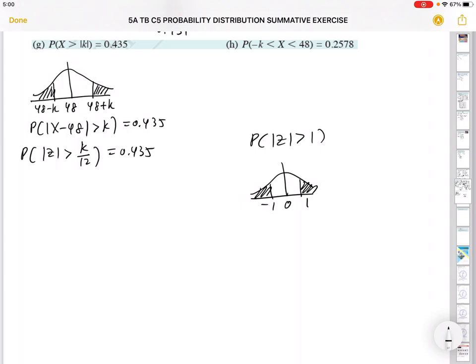You divide by standard deviation. You already minus 48. You just divide by 12, correct, to get your z. Okay, so that's why I think this should be the right notation. Later I'll show you the answer and why it is so. Okay, now I standardized already. The next question is, what do?